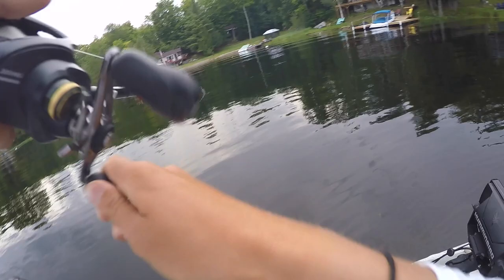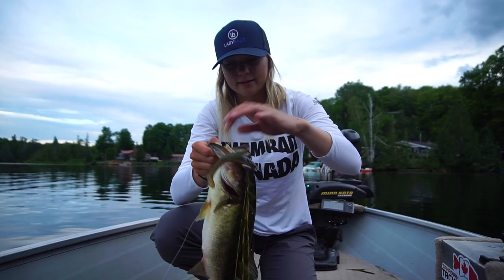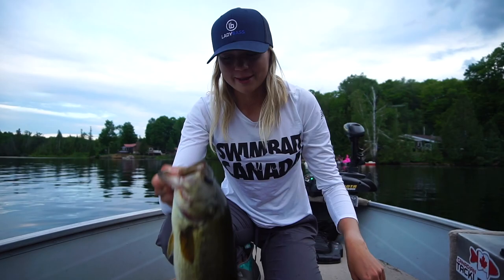It's either a huge fish or I have like 10 pounds of grass with me. Oh boy. 10 pounds of grass, I got him. Oh, no, he's not that small. He's a little chunky. All right, guys. I had a bite just before I caught this fish. I thought this was like a 5-pounder, the way he was fighting, but we just had a bunch of grass with him. Little guy. Back he goes.